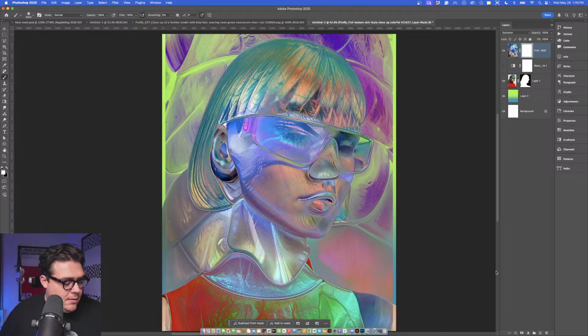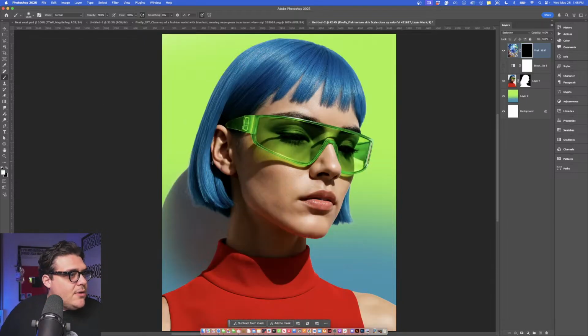And it might not look like much right now, but if we start playing with it a little bit more, what I did is that I apply a mask to it, and then now I'm going to be painting the mask back into it. Everything's going to line up perfectly, right? So you can really create some cool effects with this. And it doesn't have to be this, but it could be something like this.